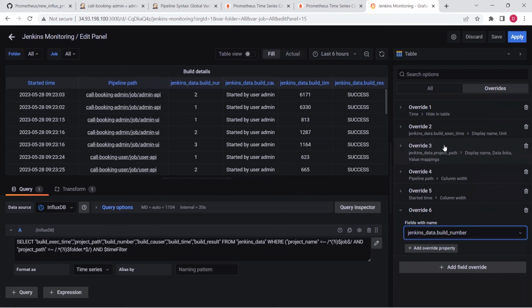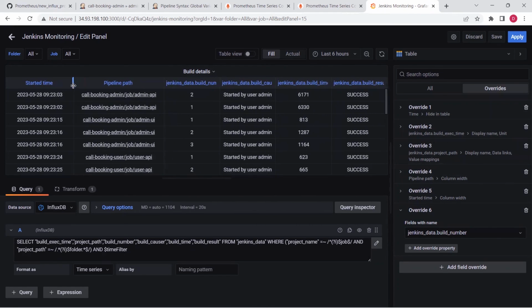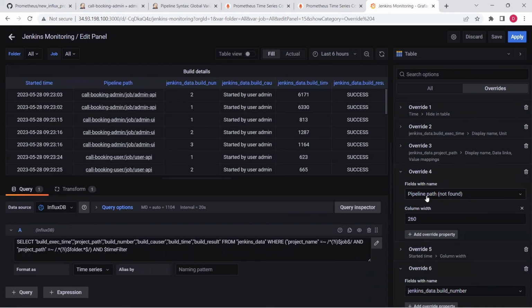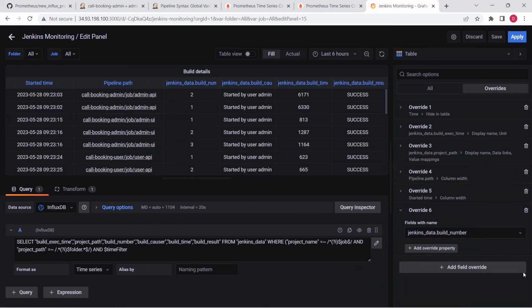And you can see that I created only 2 overrides, but 2 more overrides have been added. When I increase and reduce this column size and adjust it in the UI, that is where it has created an override. I have not added that manually by coming into the override page. When I change it in the UI, the override property is getting updated here. You can see that for the project path column, the column width has been set to 260. I did the change in the UI, so that override property is shown here as well.